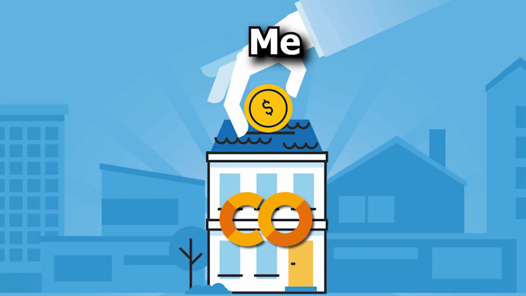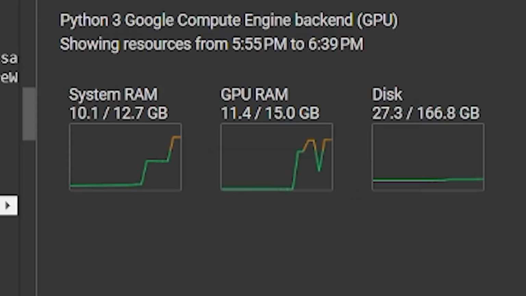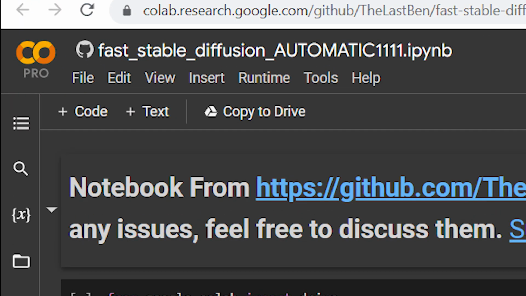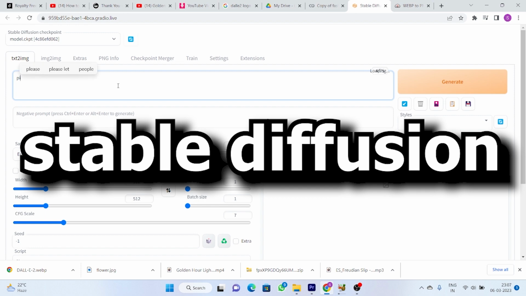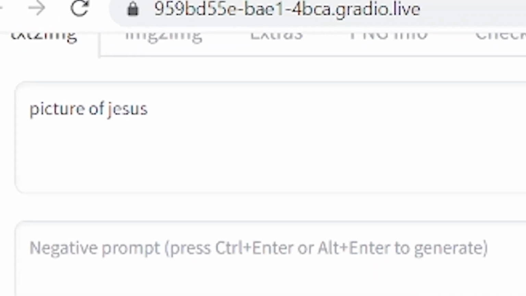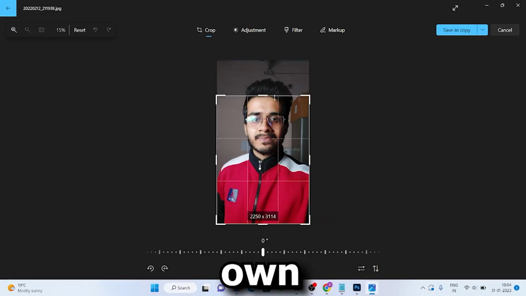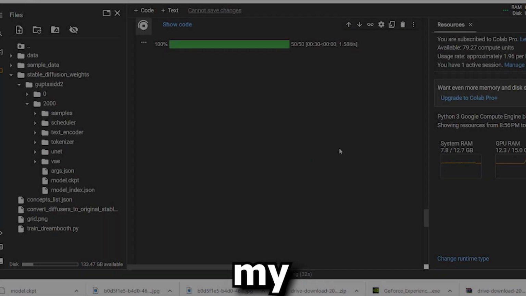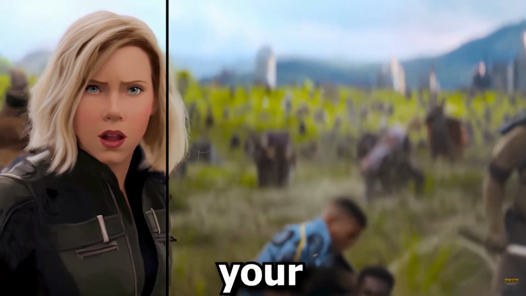Well, it's kind of like a rental system where I paid Google to use their very powerful GPUs for running my model. So with the help of Google Colab's remote GPU plus this particular Colab notebook, which basically was a Stable Diffusion web UI, I was able to create text to image. Not only that, but there was a lot that I was able to do with this AI model. For example, training my own custom AI model to create my own AI avatars, just like that app Lensa, and even turning a Marvel character into an animation using AI.